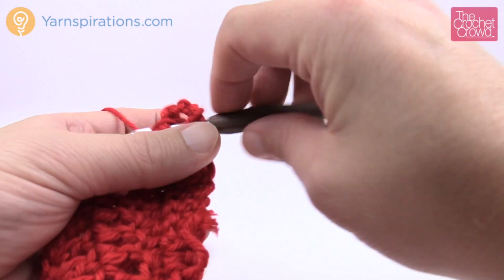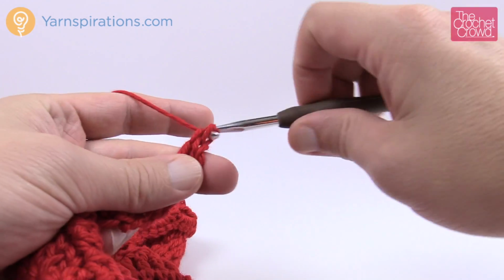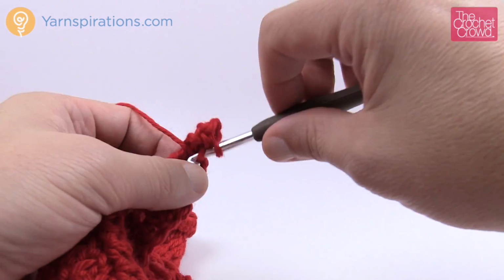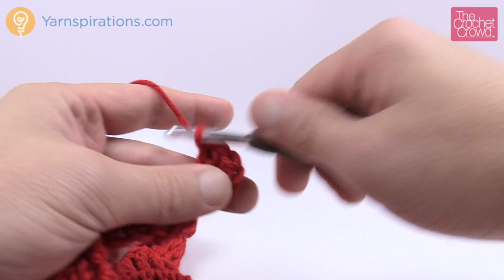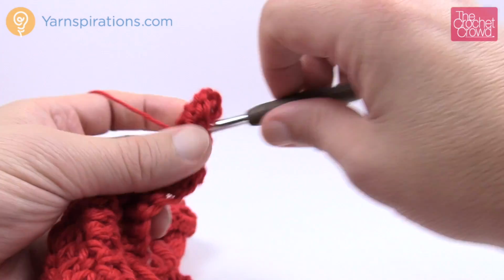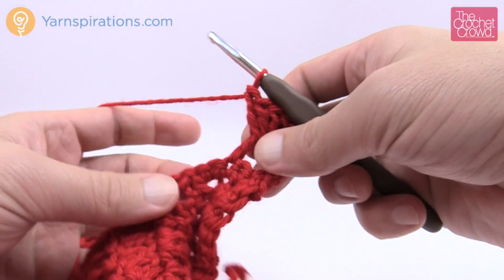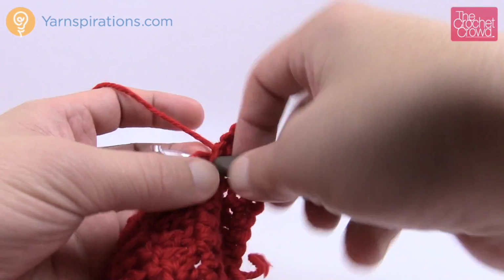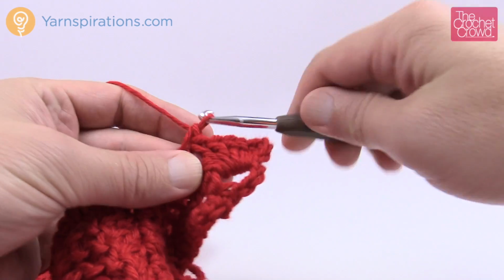So we're just wrapping and we're just using that. So 1 and 2, 3, 4, and 5. Once you have your 5 done, you come back down, skip the next stitch, and go to the second over first single crochet, and repeat that once again.